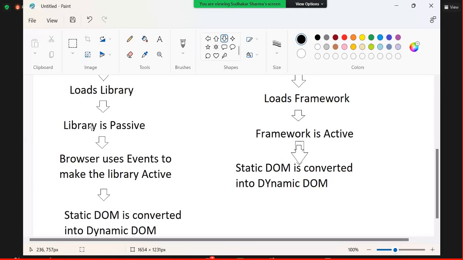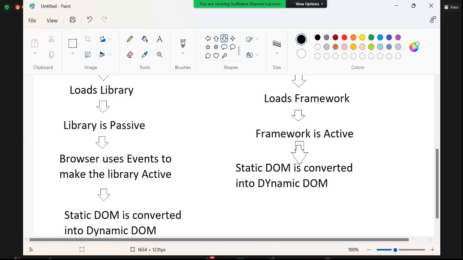Understood? Otherwise, you will be restricted only to the projects where they are working on Angular, or only to the projects where they are working on React. You will be restricted for that. That is the reason that for a software developer at experience level, it is not a choice whether to go with React or to go with Angular. Both are compulsory. Both are mandatory for a software developer.